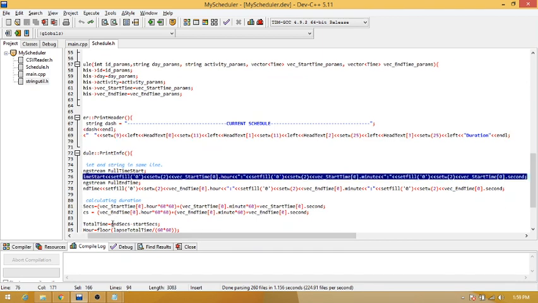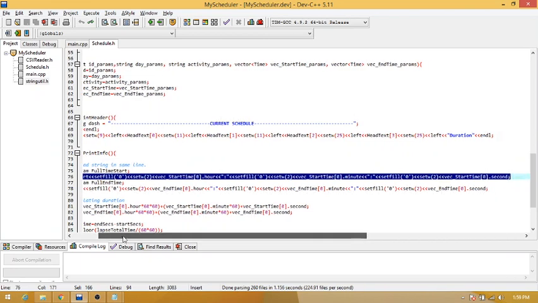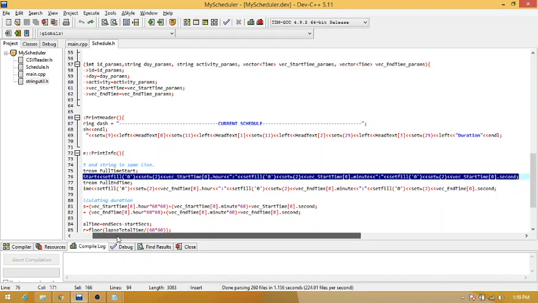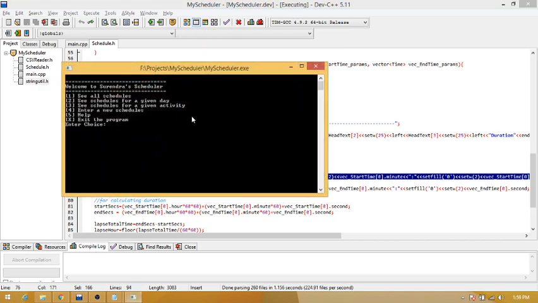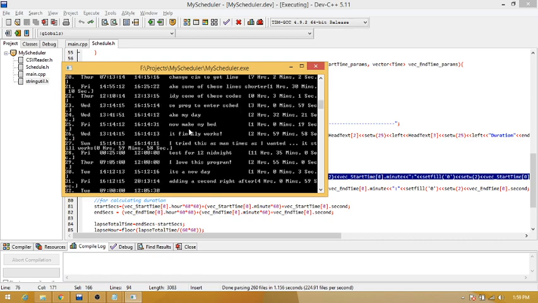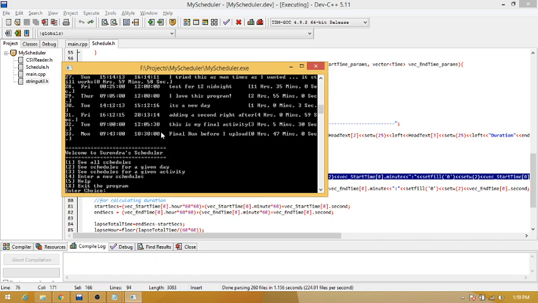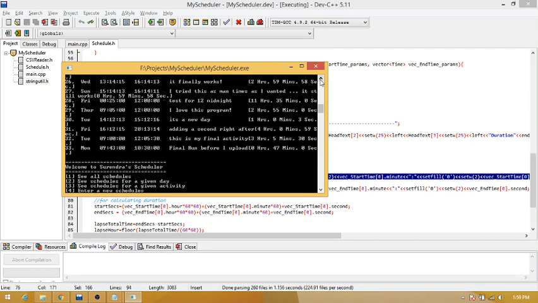So, just to extend this so you see the entire code. Essentially what this line is doing is that it is padding a 0 here. Let me just run this program so you see it. If I say display everything, right? So you see here, I have 0, 9, 43, 0, 0, 0, 9, 0, 9. Apparently I entered a lot. I had a lot of 9 o'clock appointments.